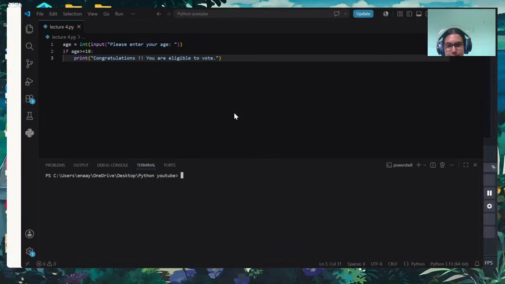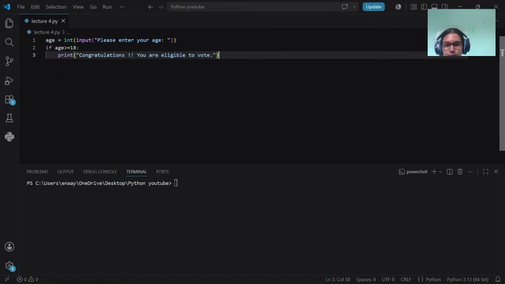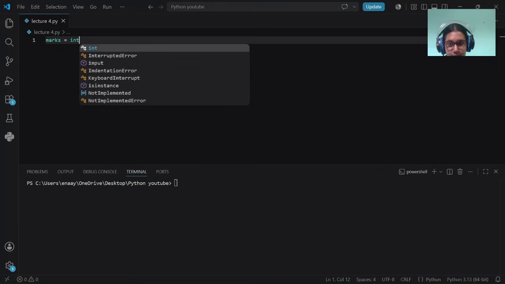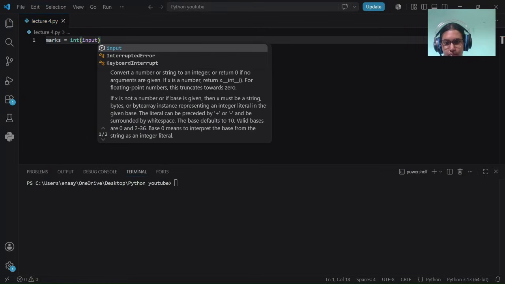Let's solve an example here. Again, we'll practice taking input from the user, right? We'll make a variable, let's name it marks. Since we are taking an integer input, we need to convert it using int of input.